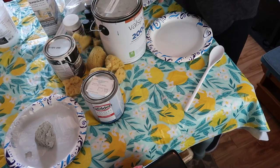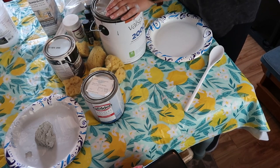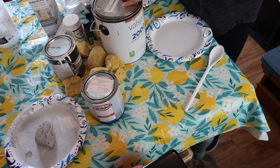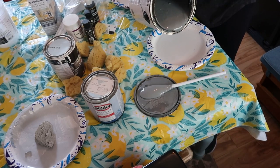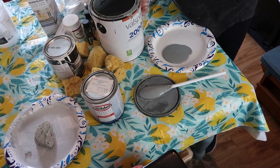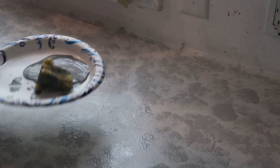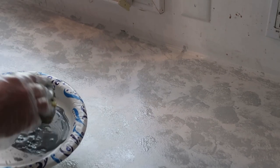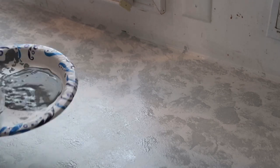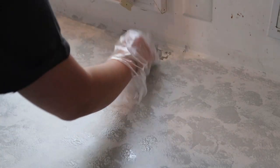The second color of paint is the middle shade. Okay, here goes the second to darkest color, so kind of a medium shade. I'm trying to be lighter handed with the darker because I guess I can always go back over and lighten up, but I'm just gonna see what happens.